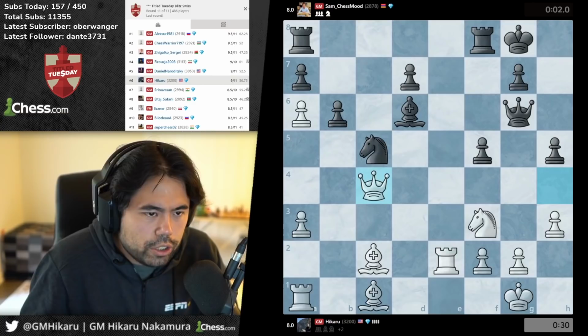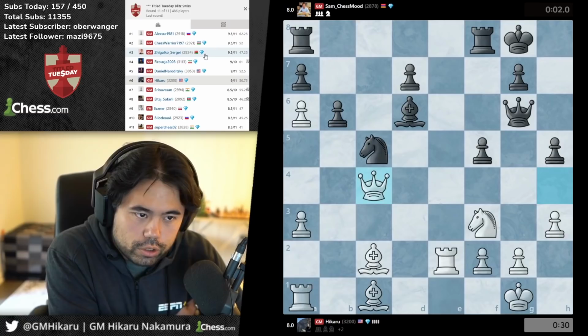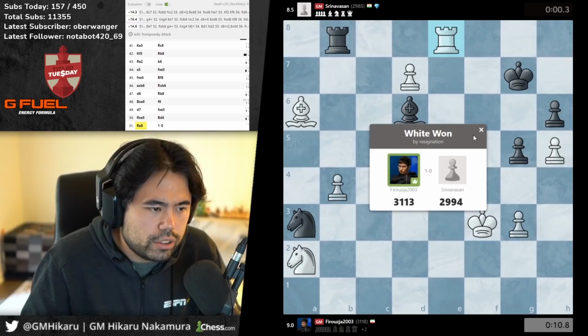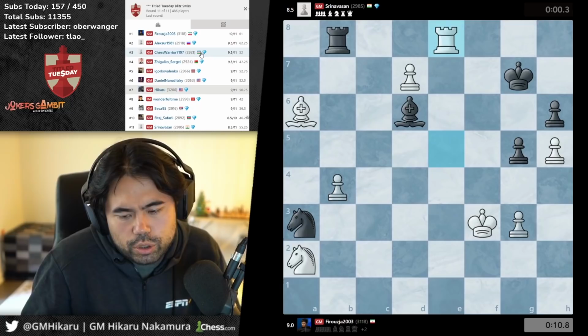Oberwanger. Yeah, not a good event, but we tie for third. I don't think there's prize money. Or no, we don't even tie for third, because Jigalko gets 9.5 too. But wow, so Alireza and Daniel also, or wait, Alireza is still playing. Never mind. Okay, let's watch Alireza's game. Rook e8. Yeah, Alireza is going to win, and he's going to win the event, I think, right? He gets to 10, doesn't he? Yeah, Alireza wins. Okay, so yeah, I'm not that unhappy. Okay, so Alireza wins, and he wins the event with 10 points.